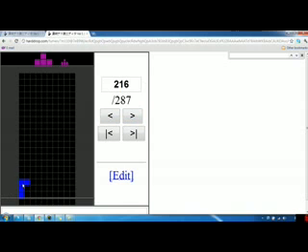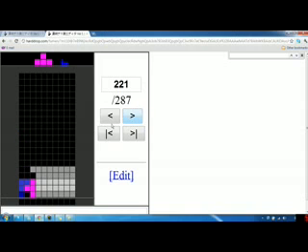So this J block, actually it is the T-spin triple. Imagine there's a T block here facing to the left, so this is the four corners, but the corner here is missing, so we'll just fill like this. See, this corner is missing, so when we insert the T, we got a T-spin double and another T-spin double.